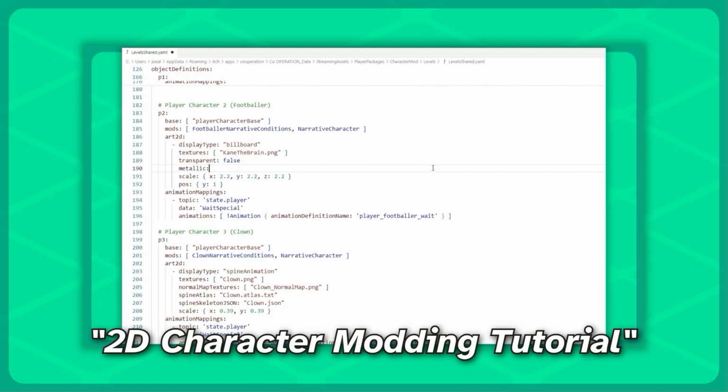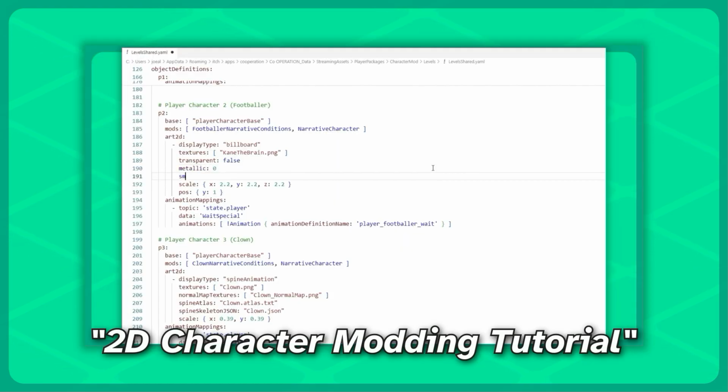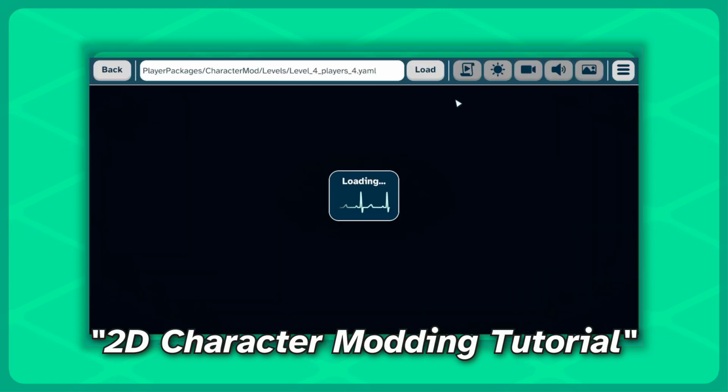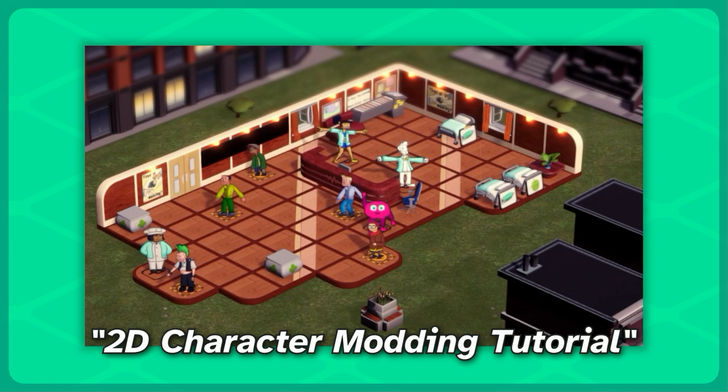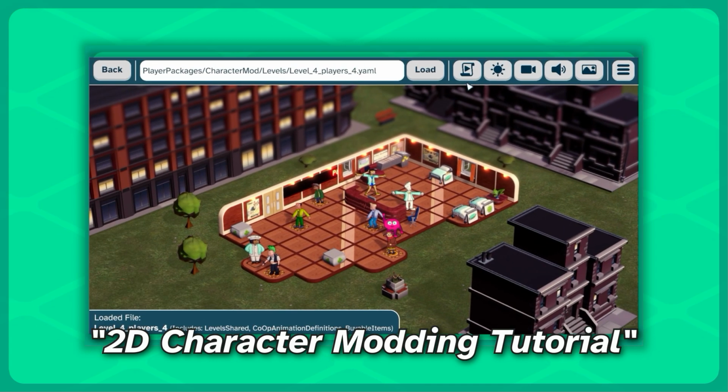A couple of things to note to start with. First, we have another tutorial that goes into the specifics of taking one of our base Cooperation player characters and adding a custom image to them, so it might be worth taking a look at that video before this one just for some extra context. And secondly, to follow along with this particular video, you're going to need the mod package named Character Mod Template, that hopefully has either already been sent to you or will be linked somewhere alongside this video.